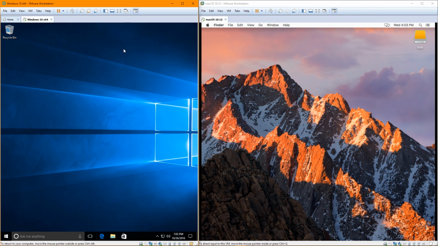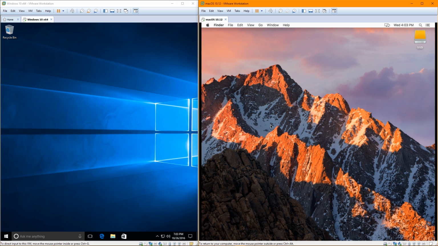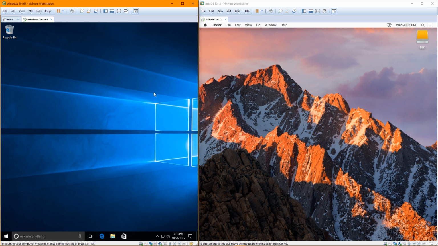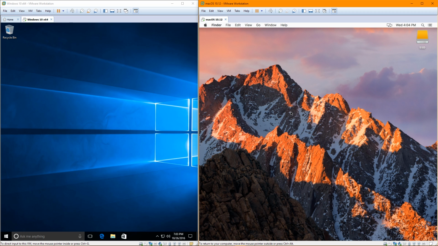But yes, so this is the desktop of Windows 10, and then this is the desktop of Mac OS 10.12 Sierra. Now, the Windows 10 wallpaper, this is called the Hero wallpaper. And fun fact, this was not created in Photoshop. This was actually a photograph taken in a studio. That's right, this is studio lighting going through what looks like maybe glass or something like that. I don't know, but this is a real picture. This wasn't just photoshopped.